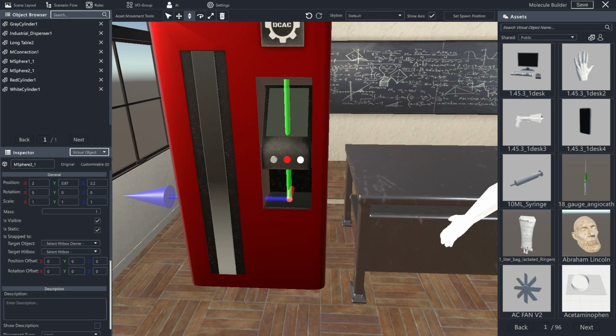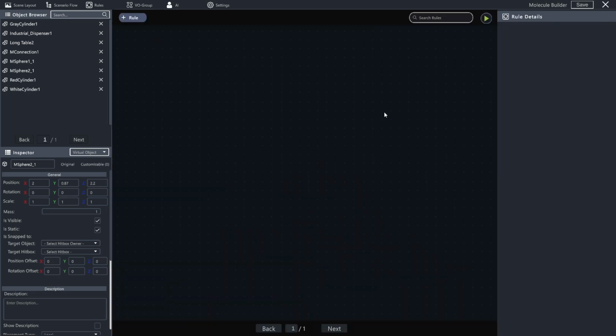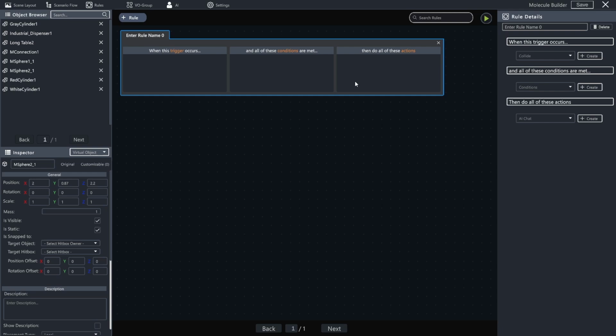So, next, we're going to want to go to our Rules tab because we want the user to be able to create and spawn these at any point during the simulation as many times as we want to allow them to do so. So, first we're going to go to the Rules tab. This is currently empty, and in order to add a rule, you click this button right here. This will create an empty rule. You're able to rename your rule by typing in here. I'm going to just put this one as spawn molecule connection.